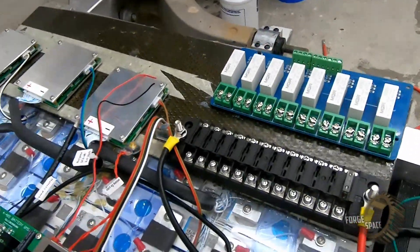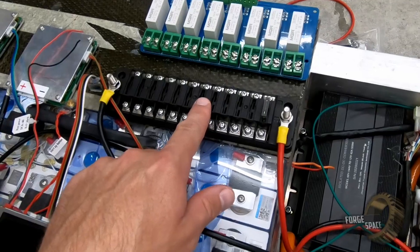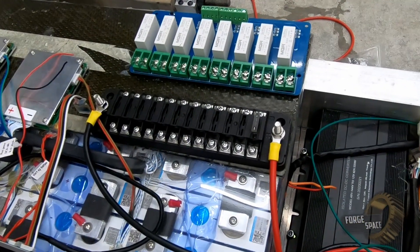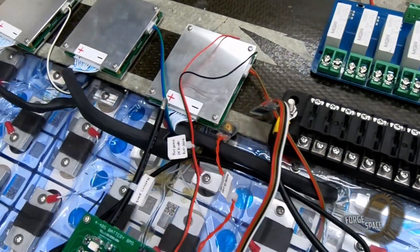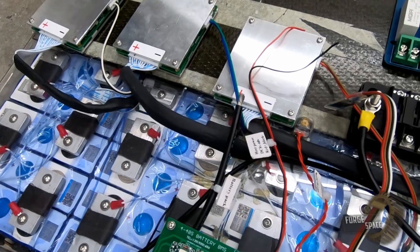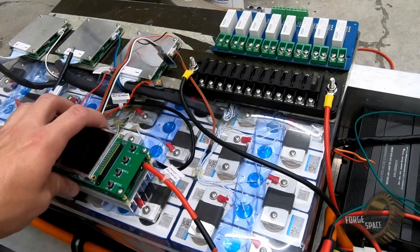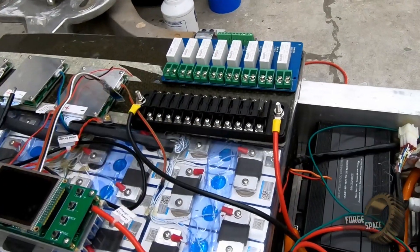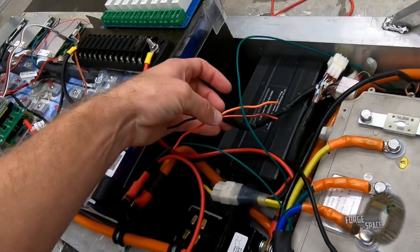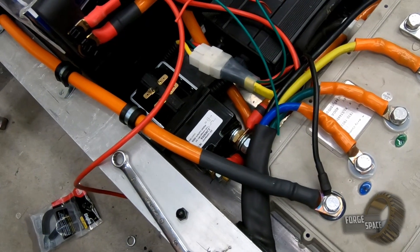That's going to go out to our charge port, which I'll show you guys later. Up here I've organized what all the electronics are going to look like. We have a fuse block — negative and positive — so this is our 12-volt system. We have a solid state relay board that's going to control our lights, and then our BMS balance boards. These will all be mounted down on top with some double-back high-strength adhesive. The BMS I'm going to leave a little bit offset to be out of the way, because we still got to get our steering linkage right across the top here. Still got to connect up our key to engage our 12-volt system and install our preload resistor across the terminals.